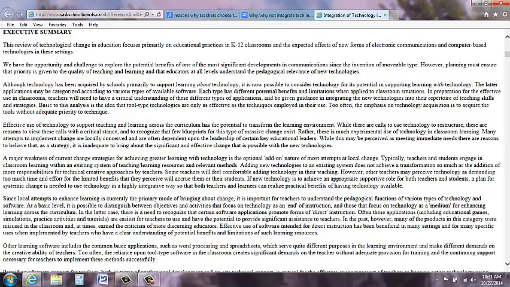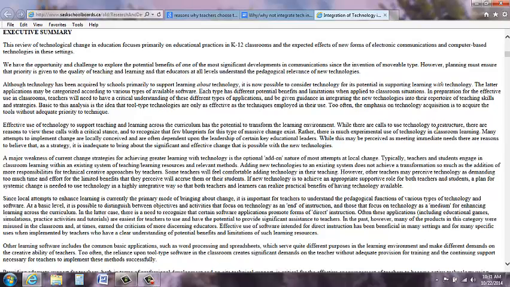While there are calls to use technology to restructure, there are reasons to view these calls with a critical stance, to recognize that few blueprints for this type of massive change exist. Rather, there is much experimental use of technology in classroom learning. Many attempts to implement change are locally conceived and often dependent upon the leadership of certain key educational leaders. While this may be perceived as meeting immediate needs, there are reasons to believe that such a strategy is adequate to bring about significant effective change that's possible with these new technologies.